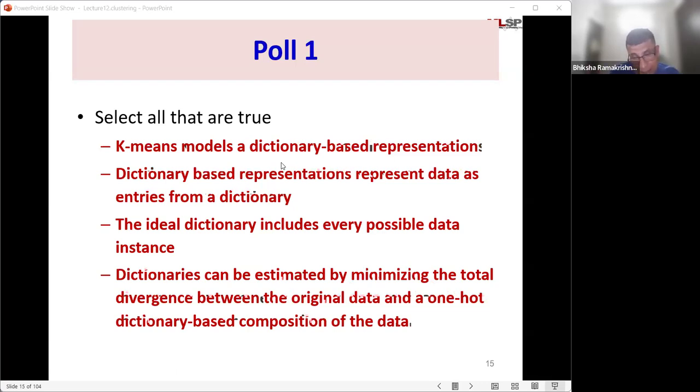K-means is an instance of a matrix decomposition algorithm, right? It's a constrained matrix decomposition algorithm where the columns of W are one hot. Does that make sense? Right. So beautiful, right? I've just shown you that a very popular algorithm is just something that we've always done. So let's move on.